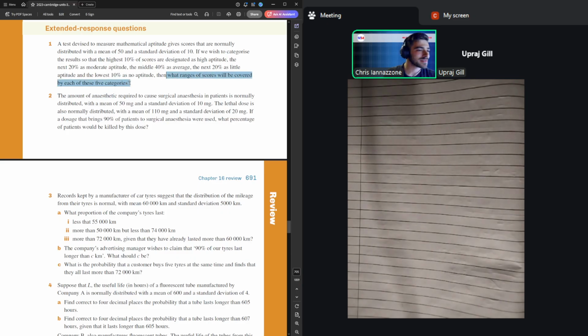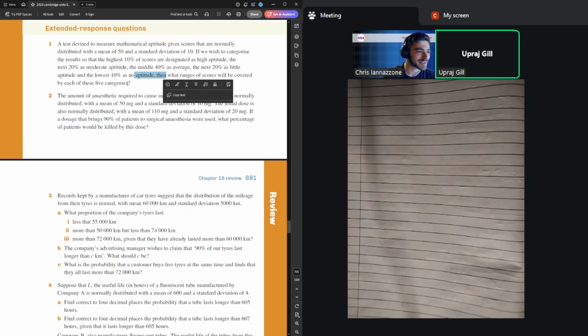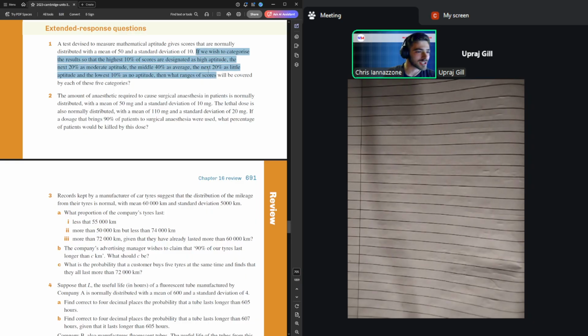Oh, hang on. Are you looking at this as if you've got all these categories, from absolute lower to absolute upper? That's not what they're asking. Okay, I see why you've interpreted it that way. They've said what each of these boundary cutoff points is going to be. Okay, that makes more sense now, why you did that.